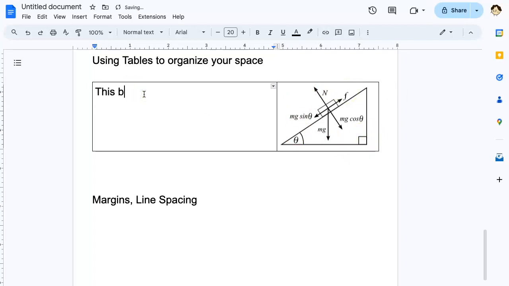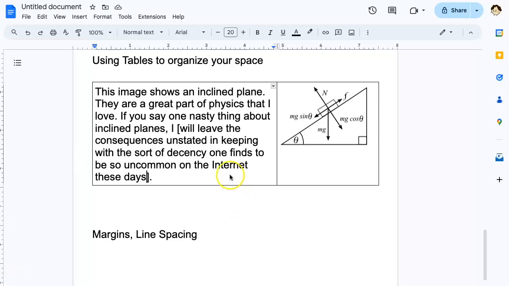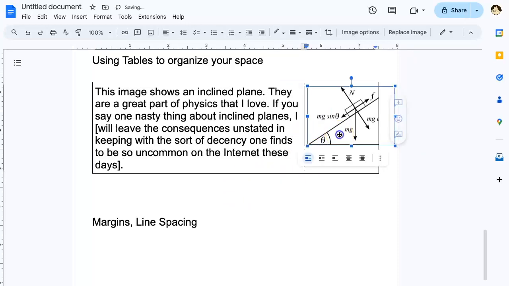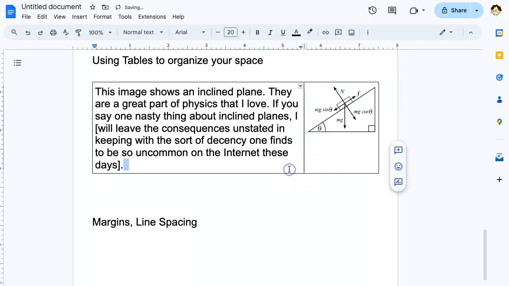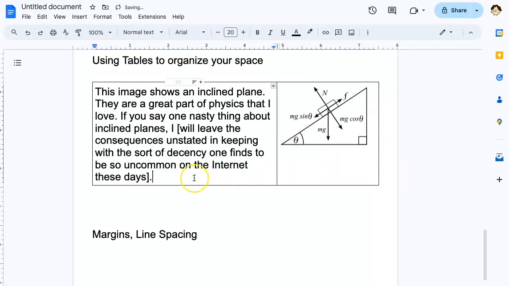All right, there's some text, and I could resize things, redistribute as I desire, make this smaller, right? Okay, fine. And everything will stay in roughly where I put it in the first place.